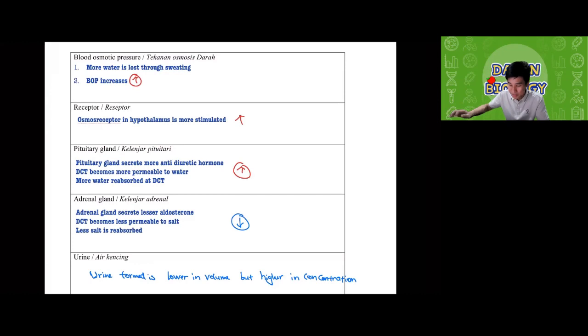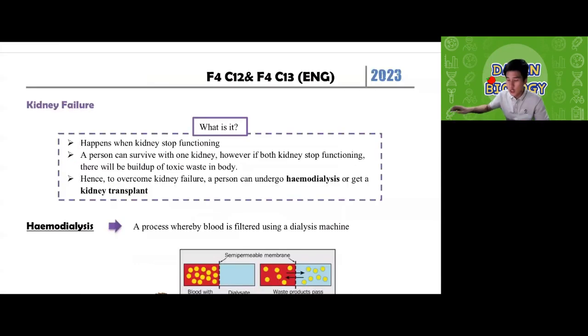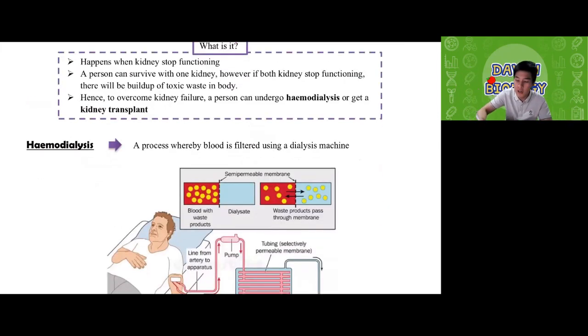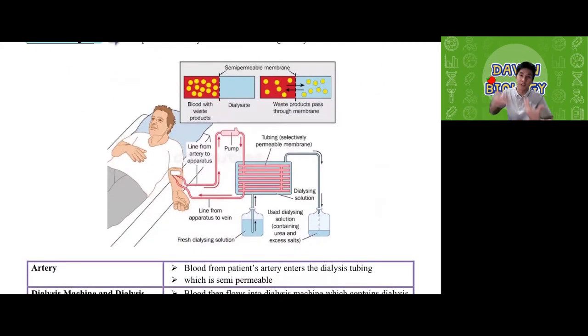Okay, one last thing. We talk about kidney failure over here. Give me 5 minutes at page 28. So kidney, we all know, if you got one kidney fail already, you still can survive with one. If both are gone, then basically the only way to save yourself now is what we call hemodialysis. Not literally that we take out your kidney and wash it like that. Hemodialysis is basically like you need a machine to replace your kidney.